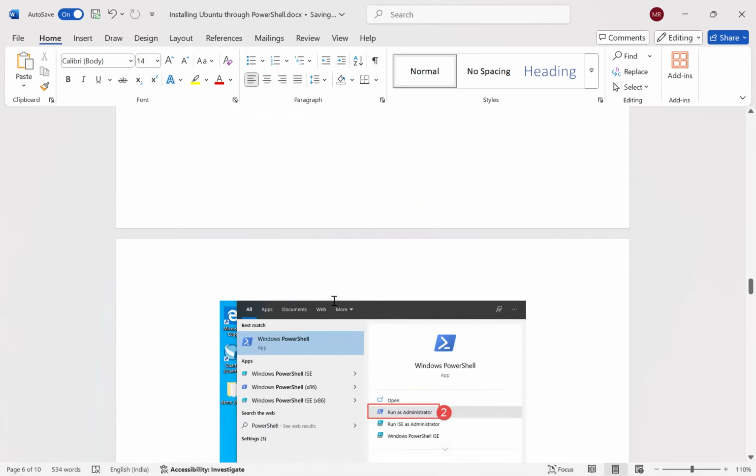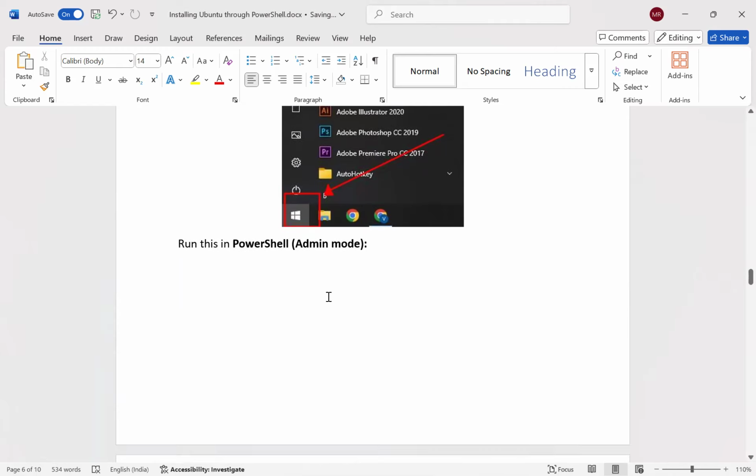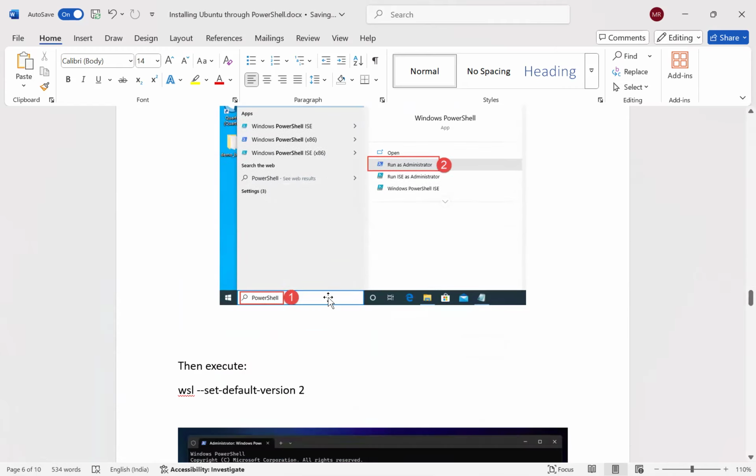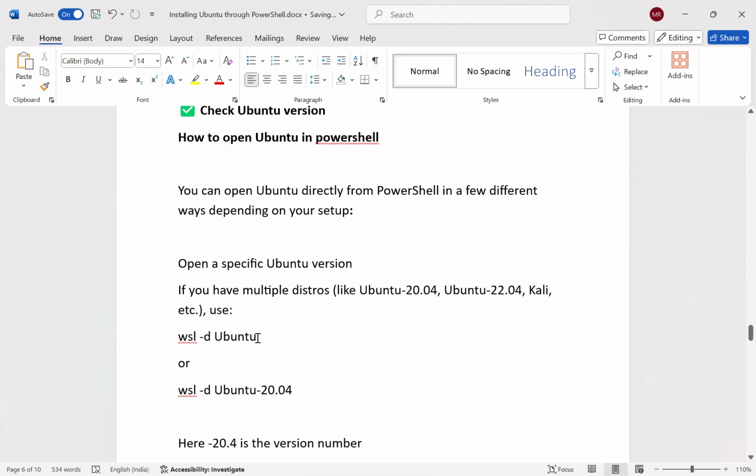Till here we have discussed only PowerShell and WSL, but inside any Linux distro we can't do any operation. So in order to open Ubuntu from PowerShell, you need to give one command like wsl -d Ubuntu. Then it will automatically take you to the Ubuntu distro.